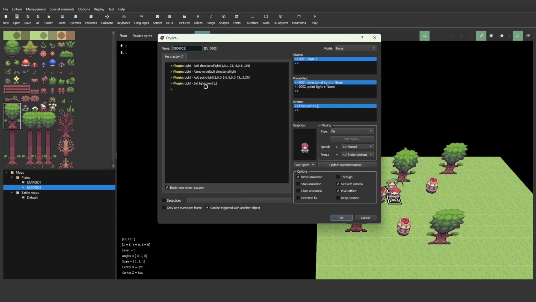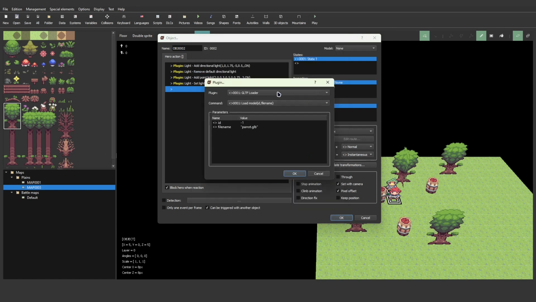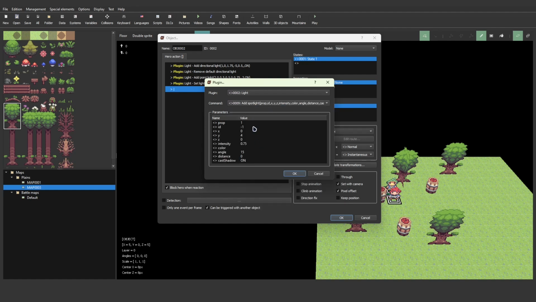And, well, let's see. Let's go to spotlights now. Add spotlight. We have two new different values, which are angle and distance. Notice that differently from point light, we don't have a radius because it's not a radial light. It points towards a direction.